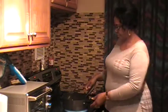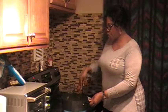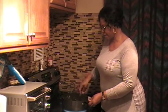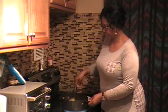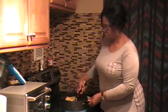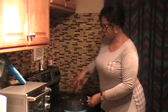Because as we grow up, we try to cook egusi in a different method that suits us. So this is one of them. So being at home, we fry them first before we add tomatoes, but here I decided to make it into a paste and fry it first. I'm going to fry this egusi now. I know everybody says your method is too long, but it's just about what you want to eat.